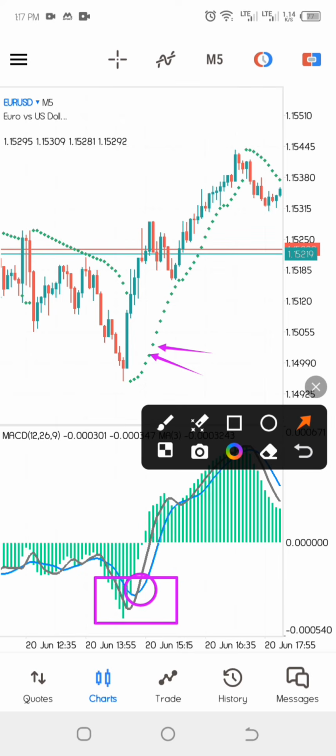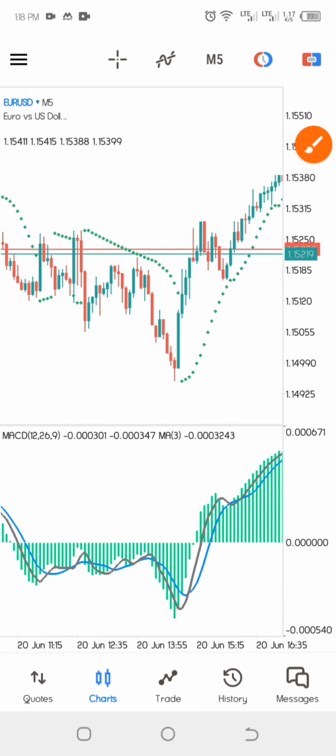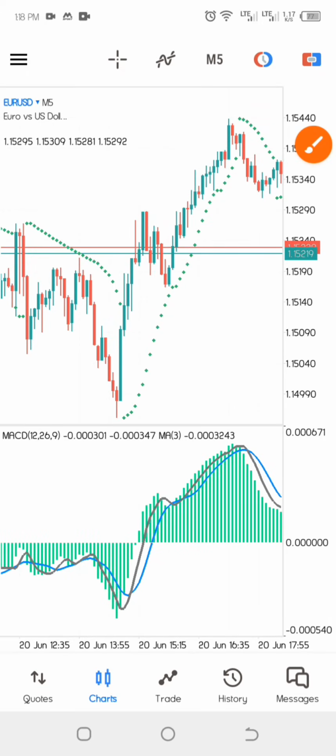After we see that, then we wait for a candle to come and touch the parabolic SAR, which happens right here. So it touched the parabolic SAR dot, then we see a clean green candle, then we enter our trade from that candle close, and then we target our 1 to 3. And remember, your stop loss should always be below the last red candle for a buy, and for your sell, the last green candle. Very simple and very straightforward strategy. So I hope you guys understand what I just talked about the strategy.